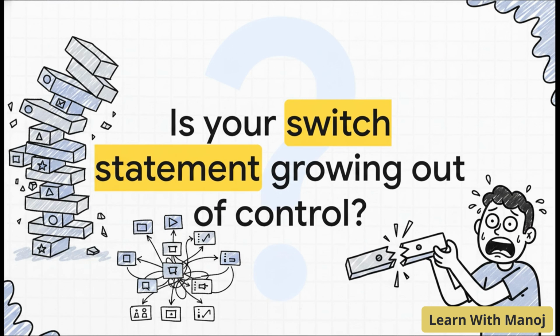Because, honestly, we all know the feeling. You've got this brittle, endless switch statement. You start with two conditions, right? It's clean, it's simple, but then a few months pass. The product owner asks for a third condition, then a fourth. And suddenly, you're staring at a massive, monolithic block of logic spanning hundreds of lines. It becomes that one file everyone on the team is terrified to touch, because changing it feels like playing a high-stakes game of code Jenga. One wrong move, and the whole thing comes crashing down.